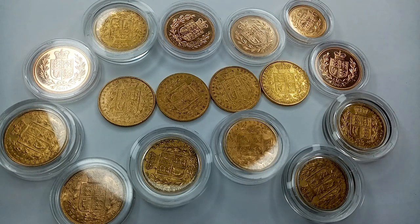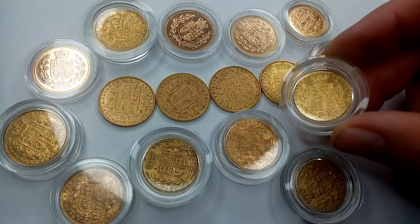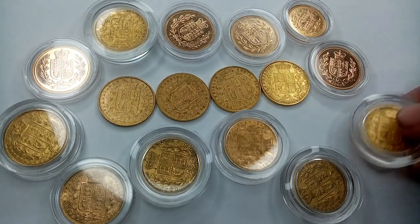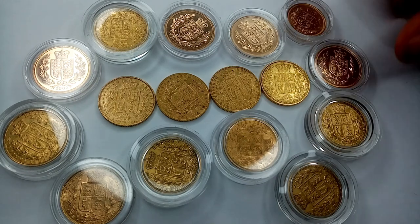I think the plan at the moment is to have around about a tube's worth of the special reverse - this is the reverse of the coin, the obverse has the portrait. I'd like to get to the point where I could fill a tube with shields, or maybe shields and the 2005s for example, or the 2022s. If we include those, I'm actually getting pretty close.